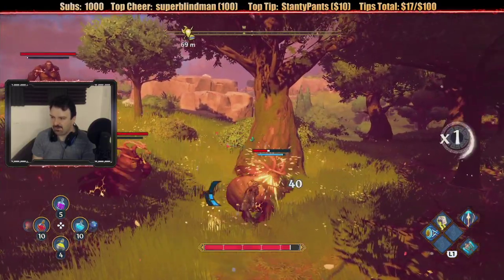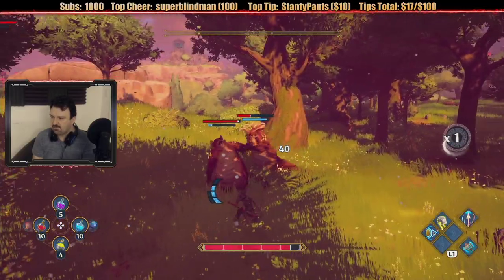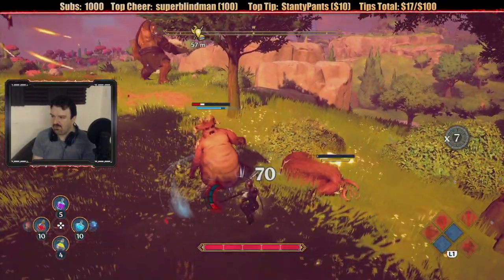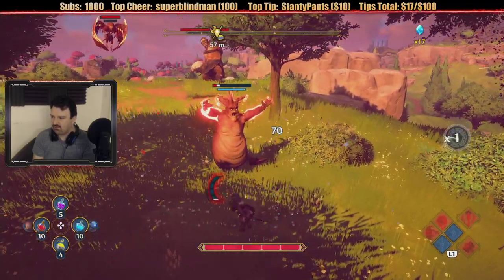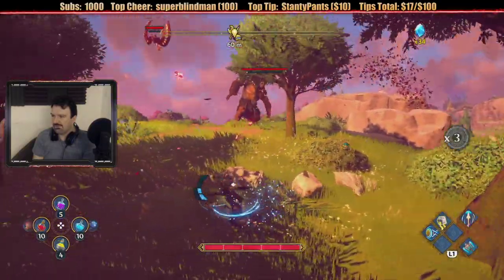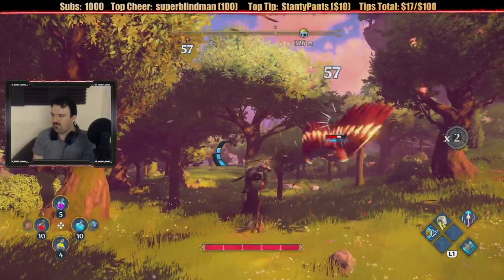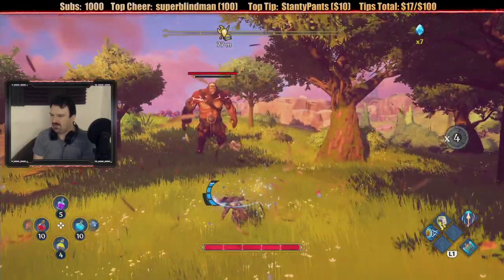Oh, I was in the air somehow. I don't know why, but I didn't try to do that. Okay, the hammer slam is very good in a combo. That was cool right there. Oh, he hit his own teammate. He killed his own teammate. Ooh. Oh, no, you don't. Come here. Slam, slam, slam. Goodbye. Nice. Now we can fight the big dude.